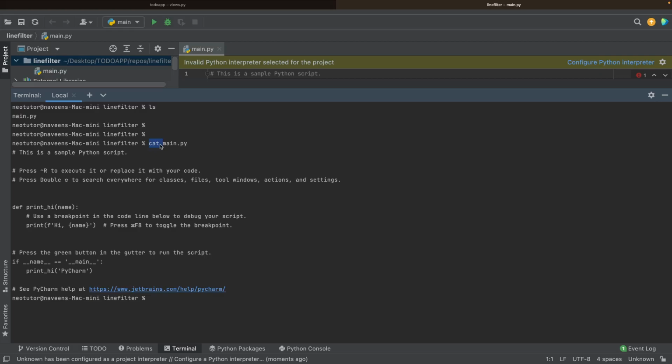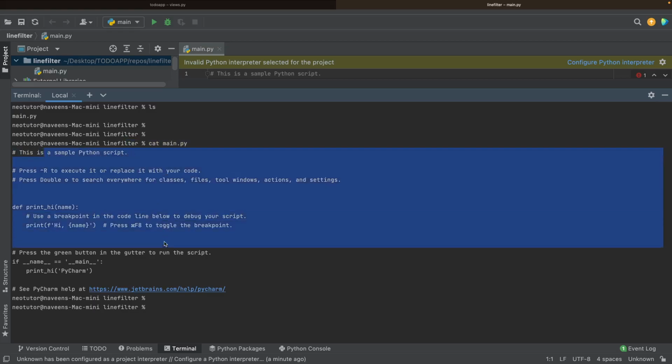Cat is the command. If you see here, this is a simple Python script. You see some text here, right?